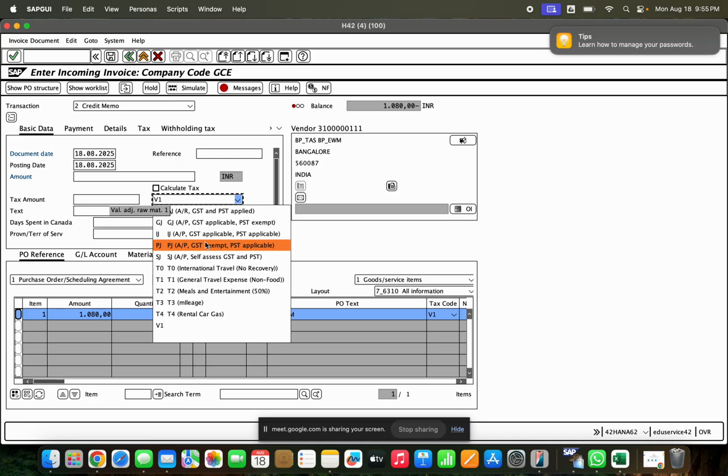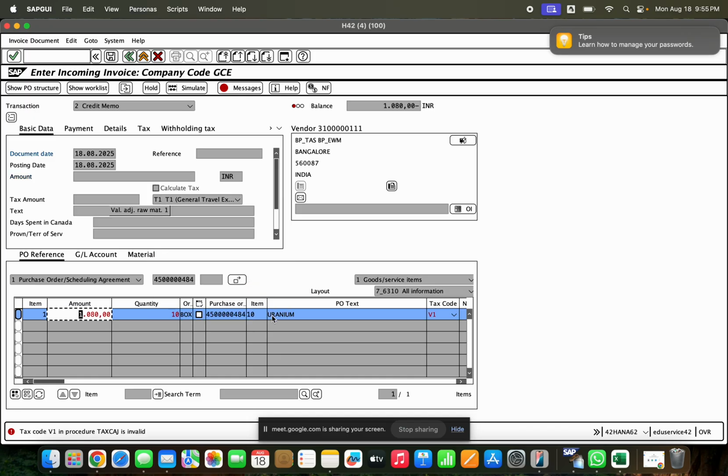What we created on that day, do you remember, T0 something or T1 something which we entered?